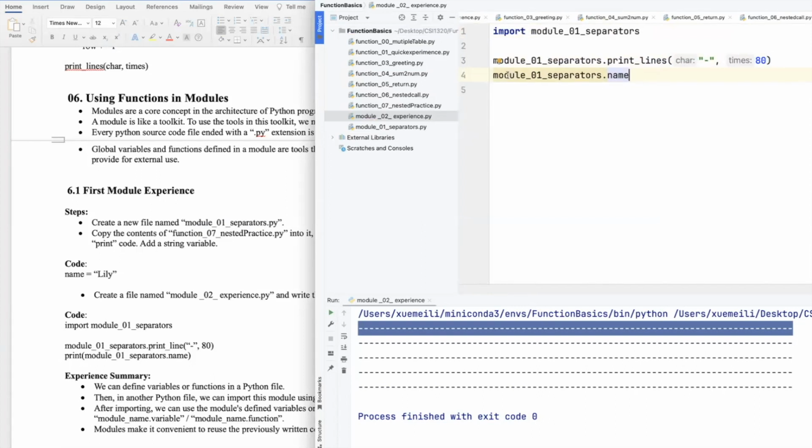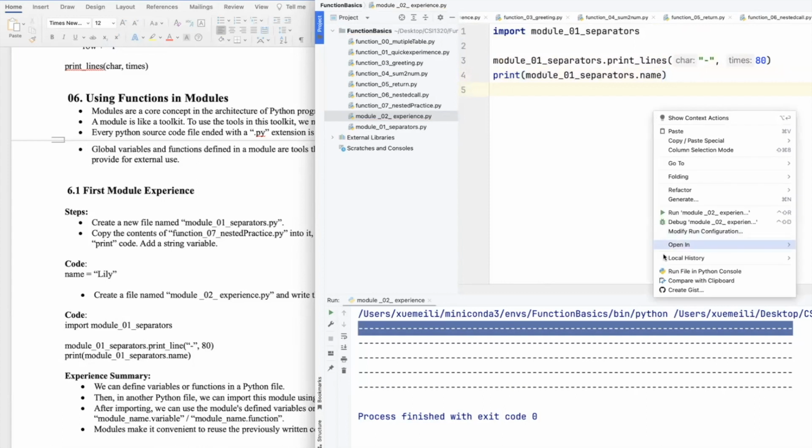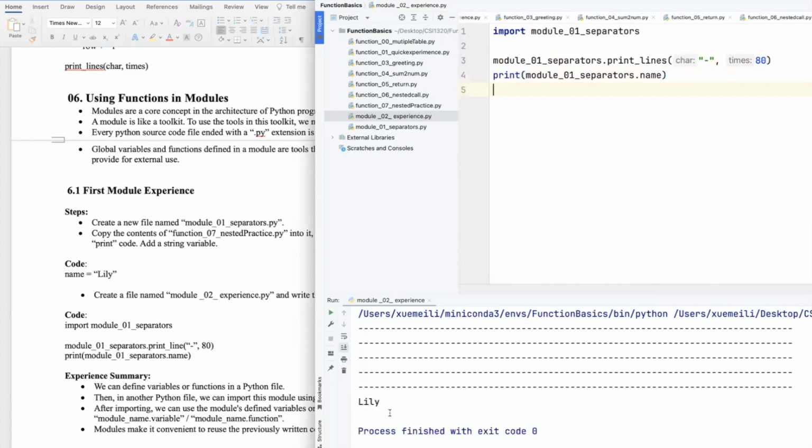And let's print this variable and right click. We can see Lily has been printed successfully. It means we have called the module function and variable successfully after we import the .py module, z1 separate.